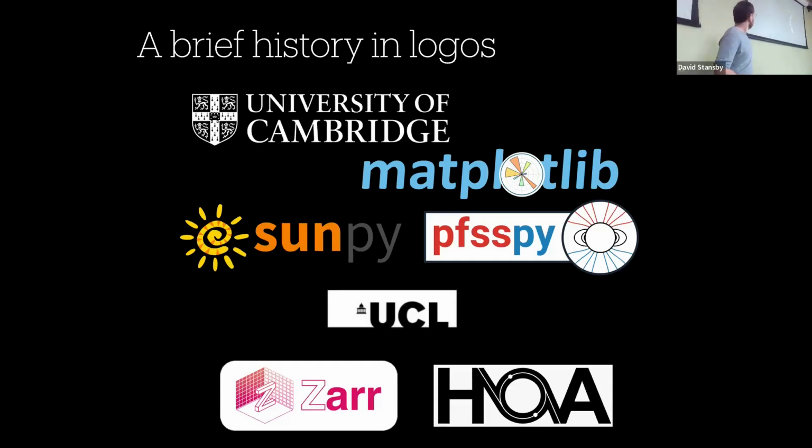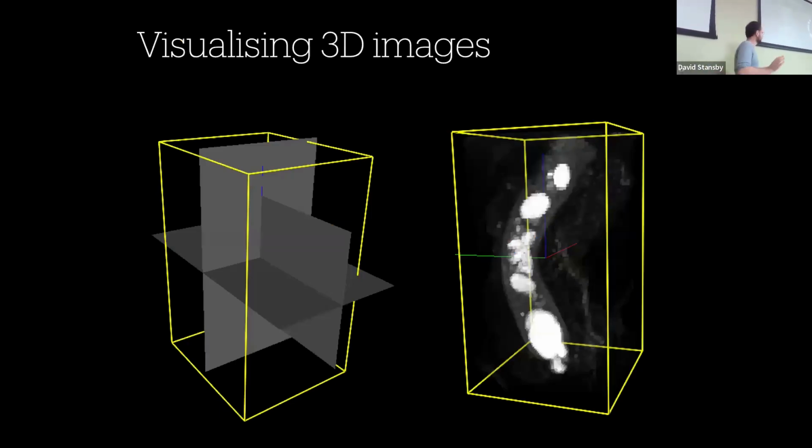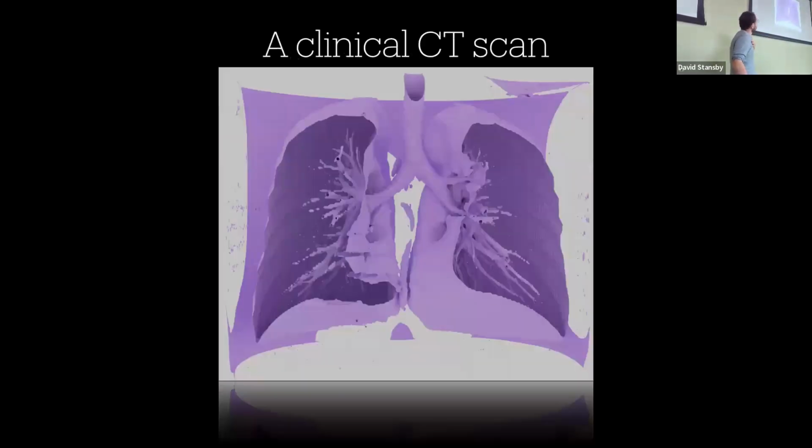So this is the Organ Atlas logo. Today I'm going to talk a lot about 3D images. Just to orient yourself, it's hard to visualize 3D images on a 2D screen, so a lot of the time I'll just show you a 2D slice of the 3D image, like one of these grey planes here. But imagine it's in 3D, and this is a volume rendering just so you can imagine that all the images I show in 2D are really in 3D. What I talk about is applicable to 2D images, 3D images, 4D, 5D. It's really quite general purpose.